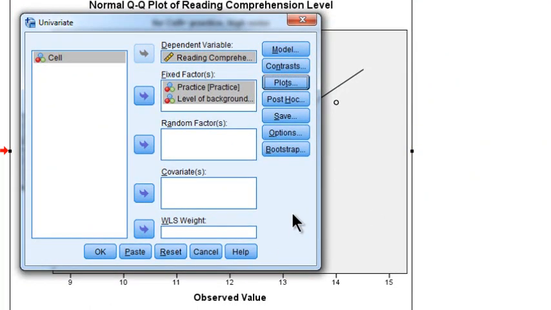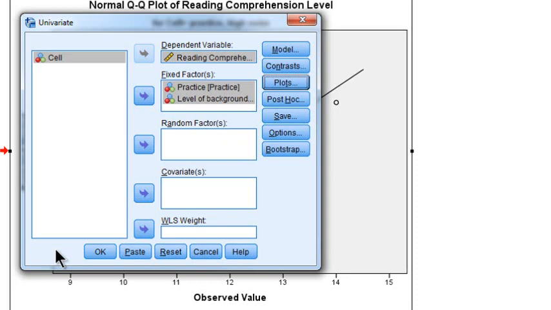Now, we're not going to specify any contrast or post hoc tests or anything like that. So if you are not interested in using the SPSS syntax editor to look at simple effects, you are done. Go ahead and click OK, and I will meet you at the beginning of video 2 where we're going to look at the output that we generate here. However, if you want to follow along, go ahead. For those of you who are joining me when we get to the output, please remember to save, and I'll see you at the beginning of part 2.